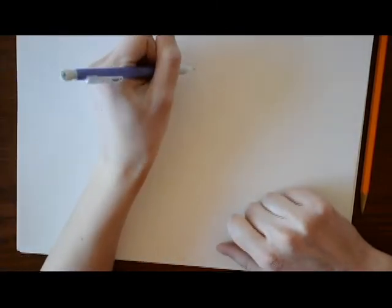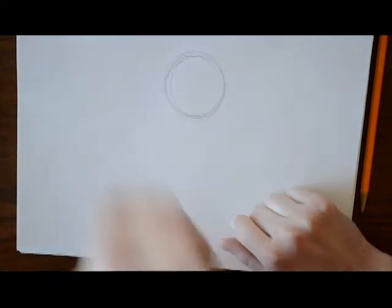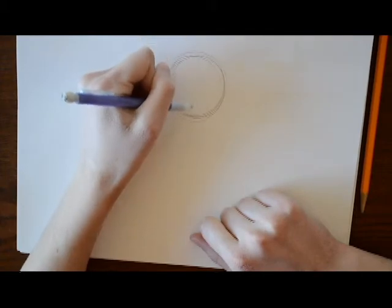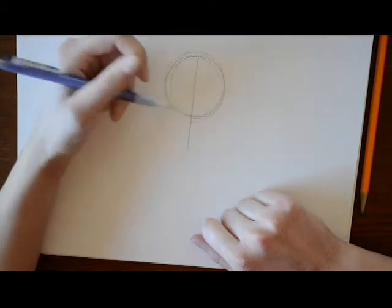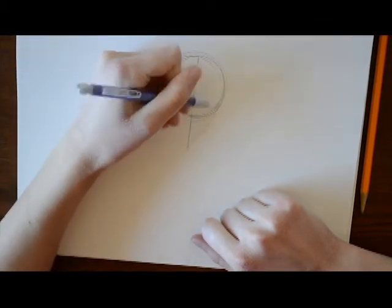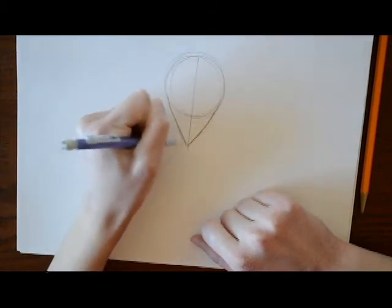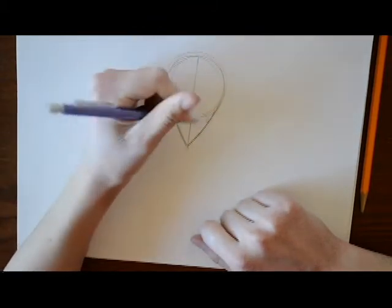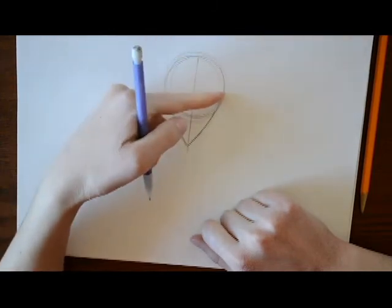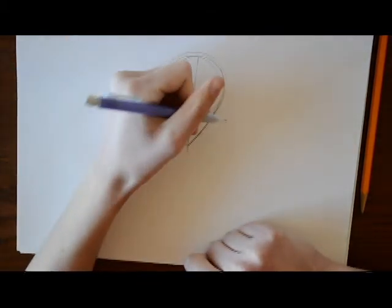Anyway, so the dude. How I usually start out is I draw a circle like so. Get it however, whatever shape you want. And there's a center line. I've never taken an art class, so I don't really know how to go about doing this correctly, but I have my own kind of doctrine for it. So you draw this triangle. This is not what the face shape is gonna be because nobody's face looks like that unless you're reading a manga. This is like the lines of where his cheekbones come from to the tip of his chin.